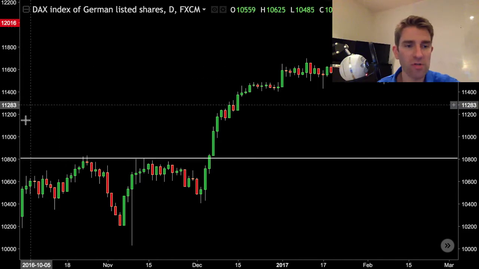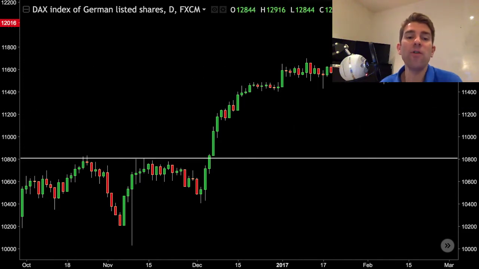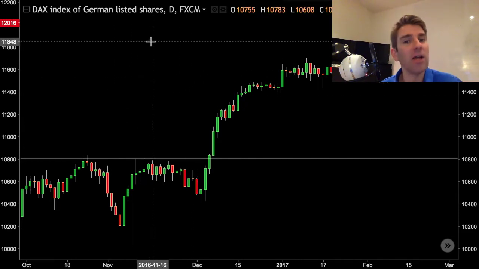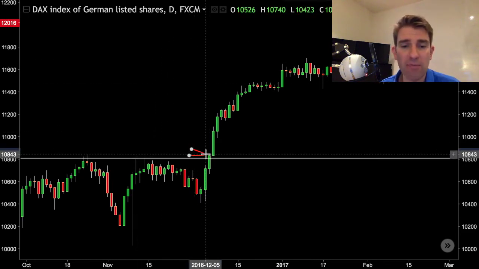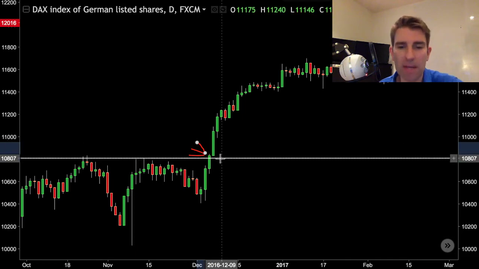Let's look at the pros and cons of that. So the advantage is, if you're involved in a mega trend, you're going to ride that wave for as long as possible. The disadvantage is it can end up giving quite a lot back. So let's just say we went long at this point here, breakout strategy, or whatever it may be.